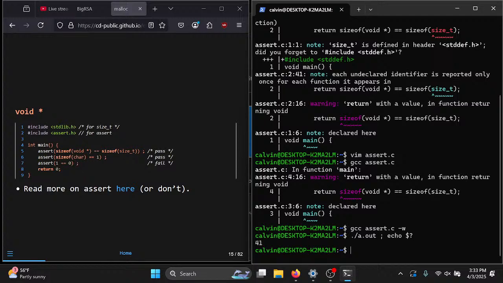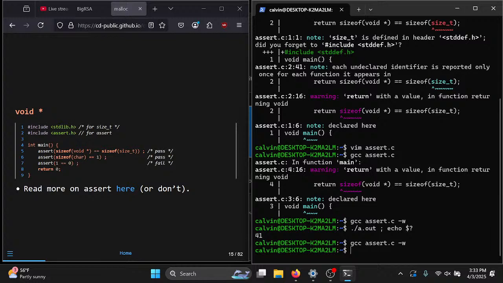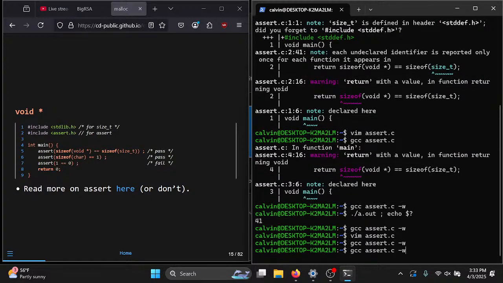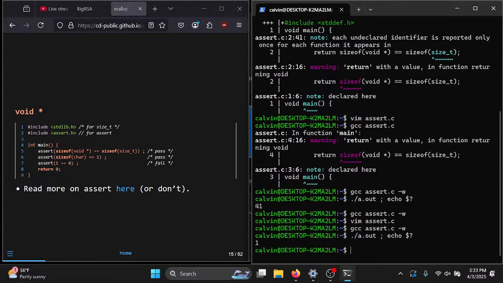Look. Those things aren't the same for some reason. Probably that's because I didn't specify the return value. Let's see. Then I kind of want to return a size t. Okay. Cool. They're the same.